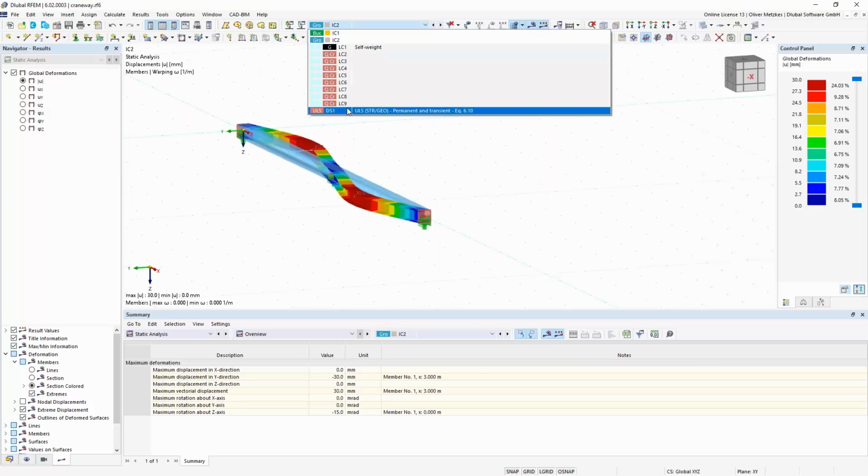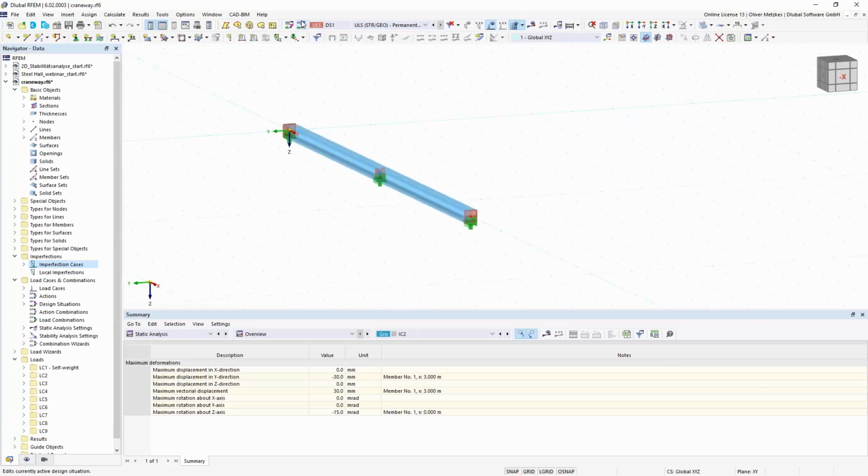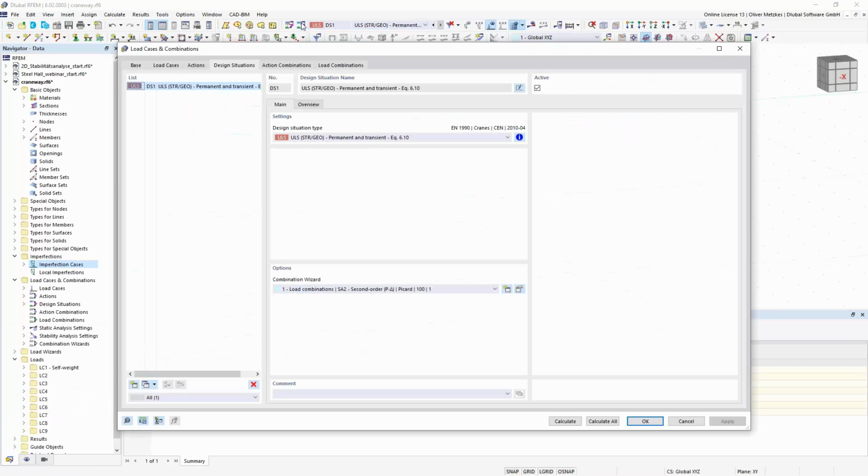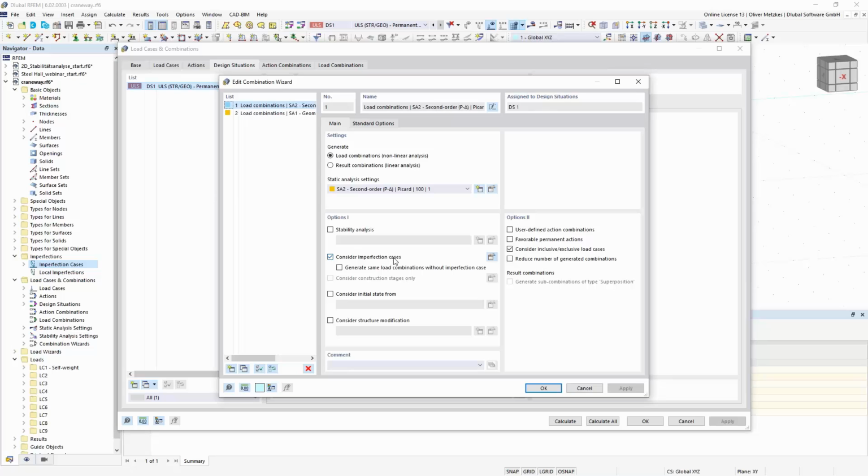I can now use the imperfection in the combination. So in my design situation number 1, if I look at the combination rules, so in the combination wizard, I can here activate my imperfection cases, and then they are also considered in the combination.